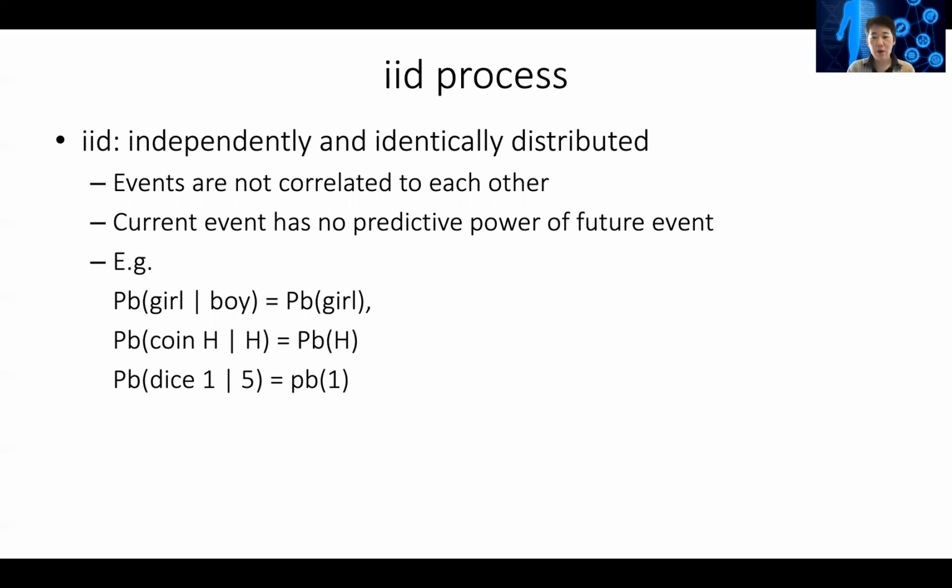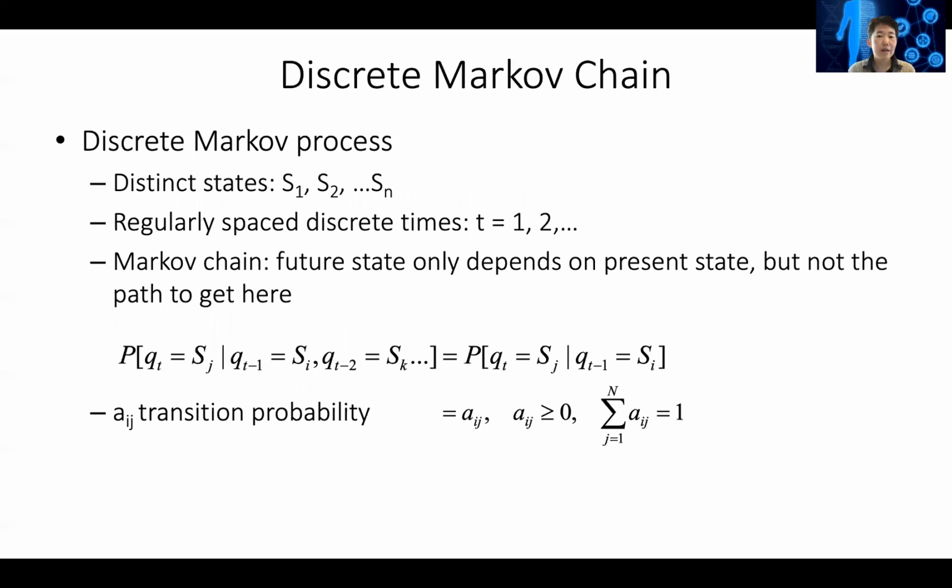And supposedly you have a fair coin and you're asking, what's the probability that I'm going to use this coin to flip a head, knowing the previous flip is a head. Again, this is IID because the previous coin doesn't really matter. It's always the same probability that you will flip a head at this time. And also, if you have a dice and it's a fair dice, you know that the previous dice throw is a 5. The likelihood that you're going to get a 1 is the same as the 1 by itself. And so that's IID.